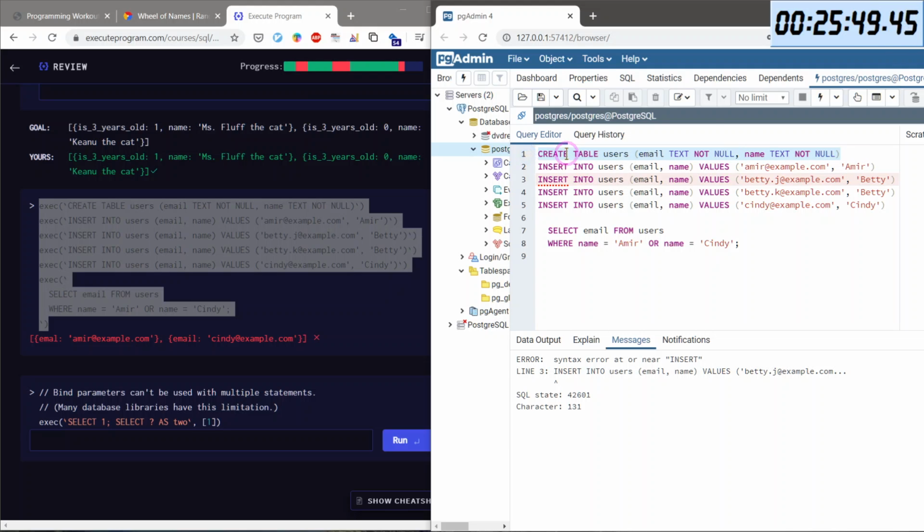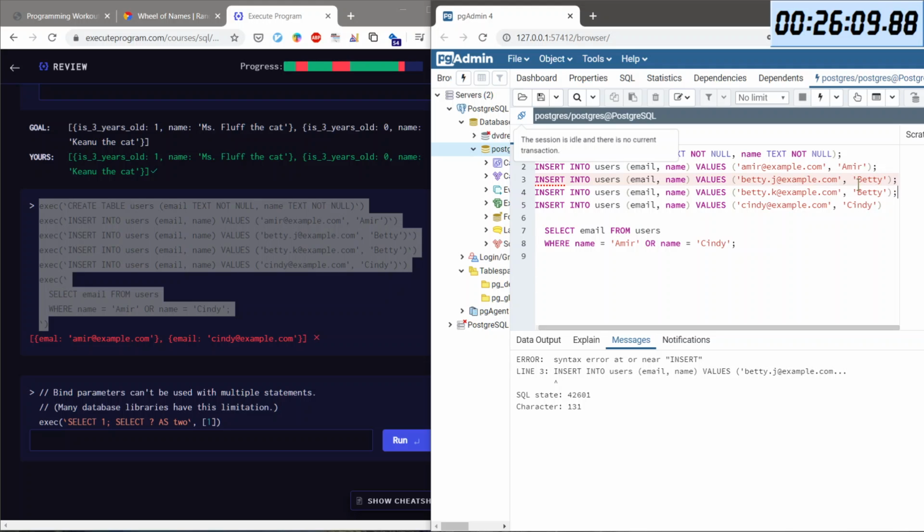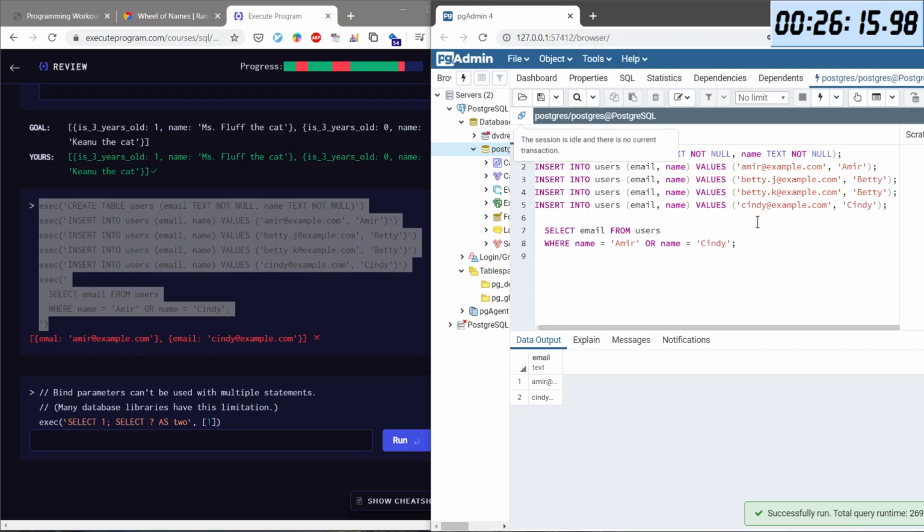Okay, so can I execute all of this? What is this? Okay, I don't know current transaction. Oh, yeah, that was it. So we need semicolons. Here, here, here, here. Now we can run it. Cool.